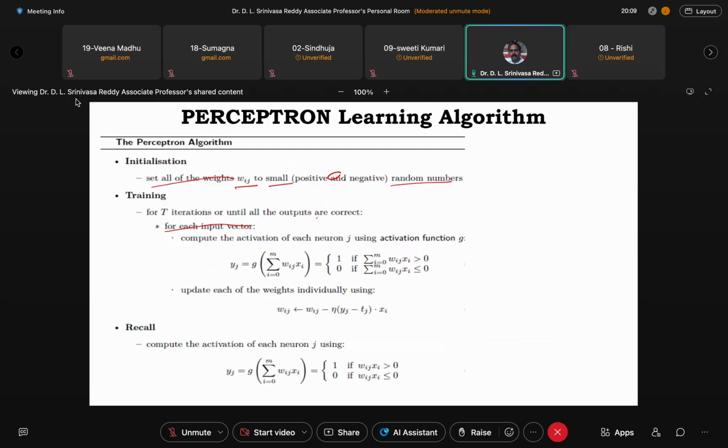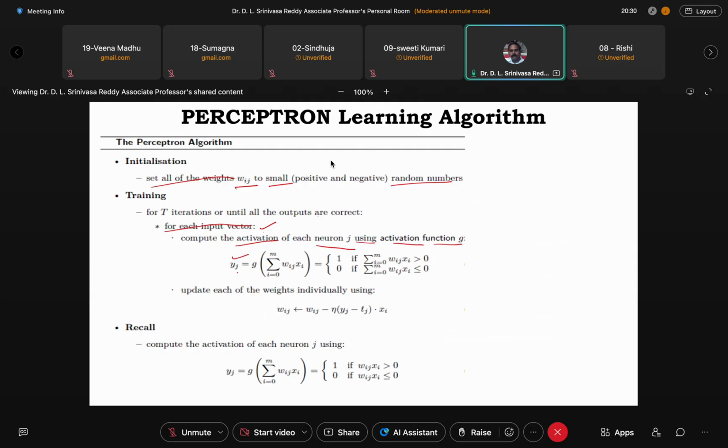So for each input vector, compute the activation of each neuron j using the activation function g here. What is that?